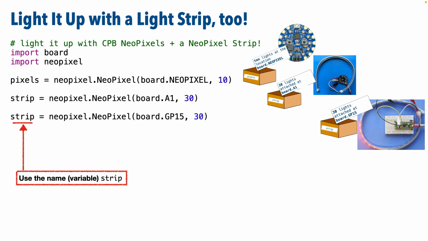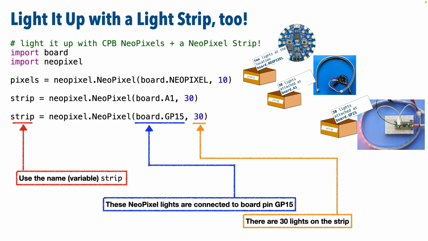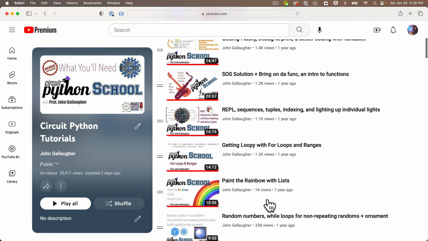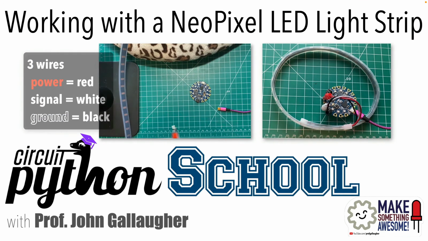So now that we've got everything wired and we know how to refer to our signal pin in our code, the rest is easy. We'll set up our NeoPixels the same way we did in our earlier lessons, but when working with the Pico board with the strip wired up to GP15, we're going to pass our location in as board.GP15. And since I have a NeoPixel strip with 30 lights, I'll pass in a 30 as the second parameter. Now my students already know how to code a NeoPixel strip. If this is new to you, be sure to check out the lessons earlier in CircuitPython School.